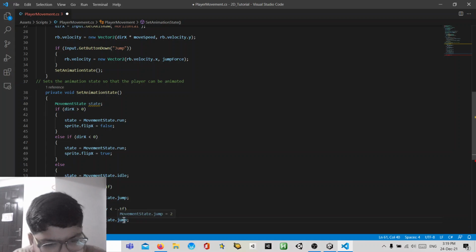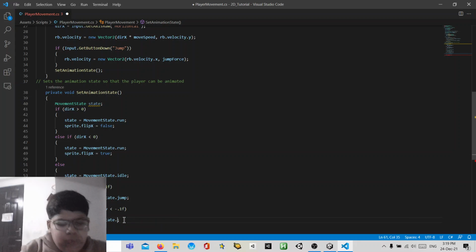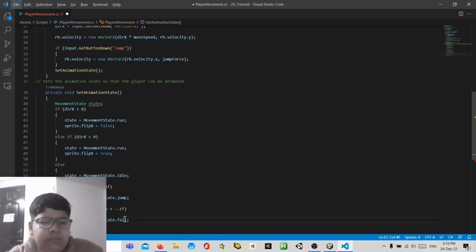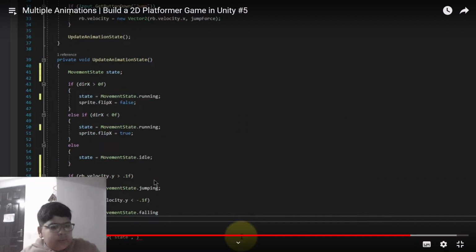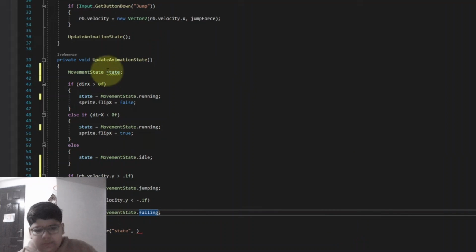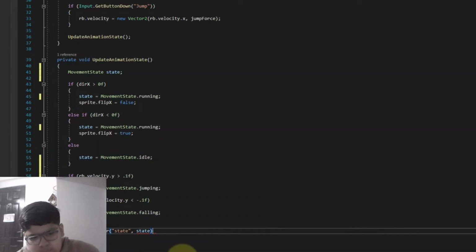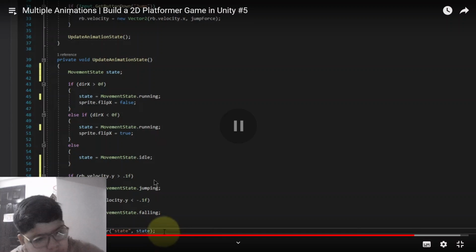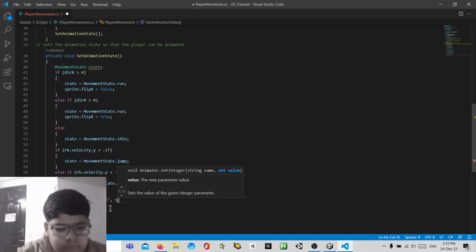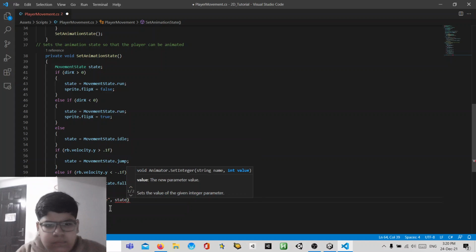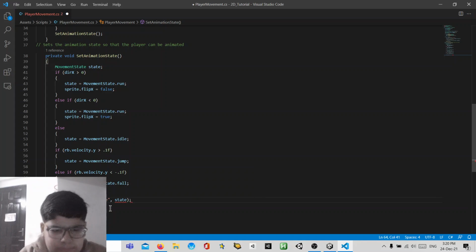But we set the state instead of jumping to falling. Now, three errors because we didn't do some stuff. He also has two errors. So now we set state to a value in each of these branches here. And then down here, we just want to pass it and close it with a semicolon. There we go. And we close it with a semicolon.